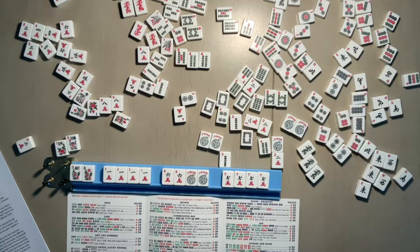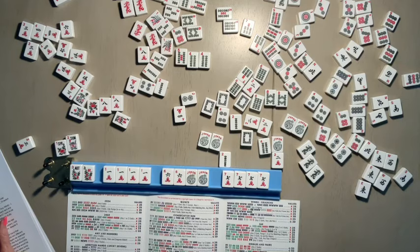But it has to be those numbers, either 1 plus 6, 2 plus 5, or 3 plus 4, and all in one suit. You know, these math categories have a tendency to be overlooked. To be honest, I'm not a big fan. But if during the Charleston you have a bunch of matching sevens and a pair of flowers, I would definitely check this category out. Okay. Let's go on to quints.